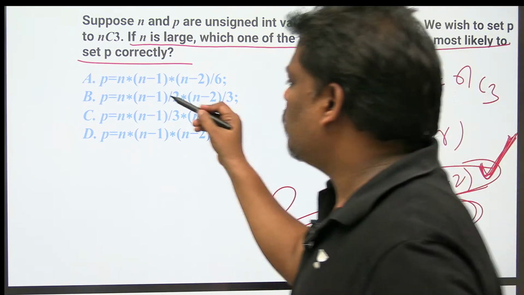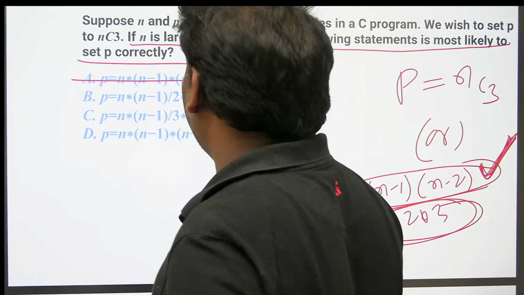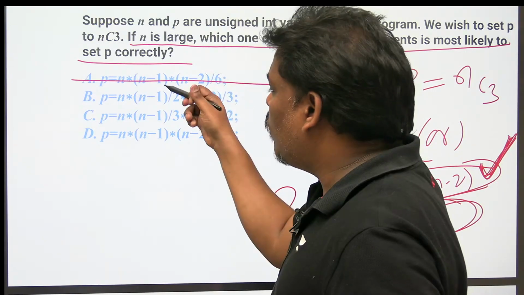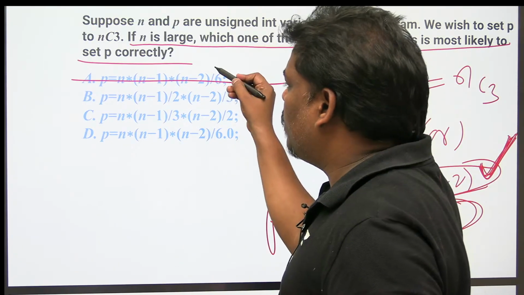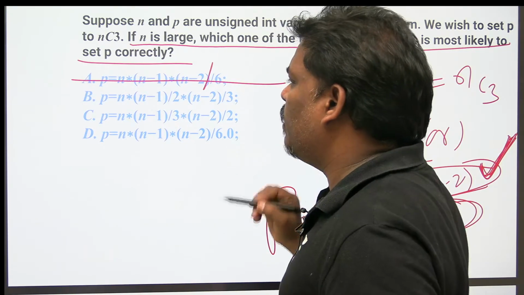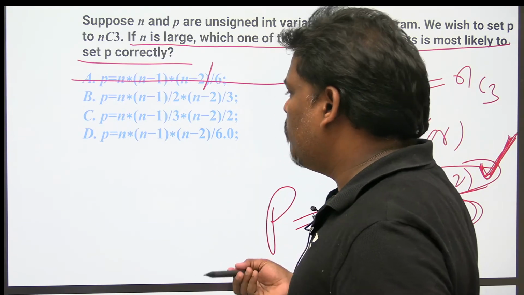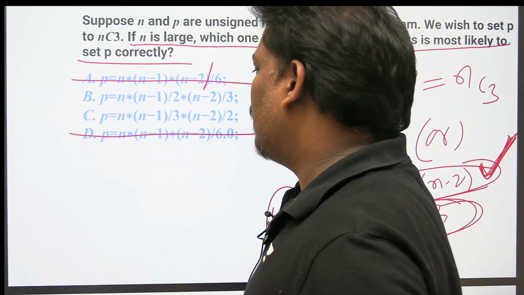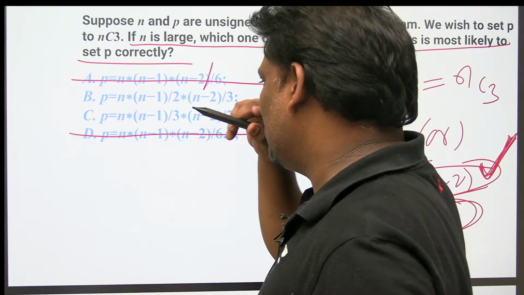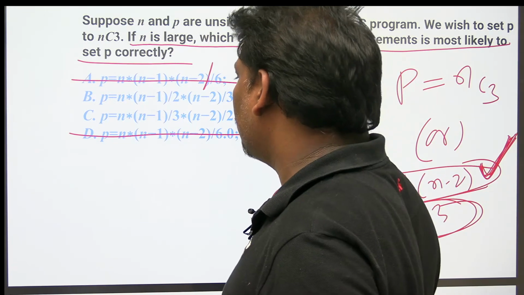I think, see the options. In the available options, it may be the worst option. The reason is, after overflow you are dividing by 6. Overflow already happened. Until here, overflow already happened. After overflow, if you divide by 6, what is the use? Right? I think the answer is going to be, anyhow you are dividing by 6, right?